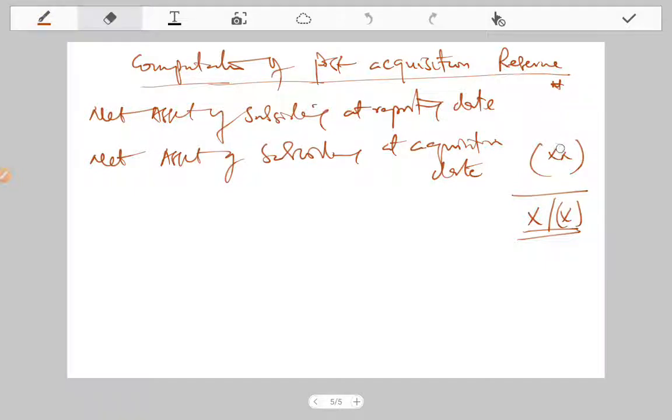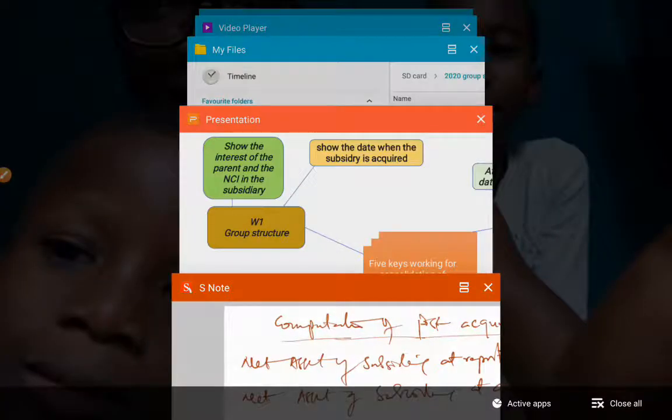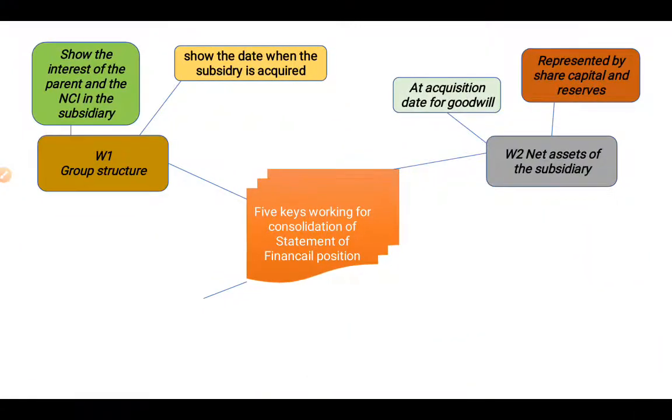Which is something that I can decide to rewrite here. From here, I just tell you that this is my RR as what we have done there, AA, and at the end of the day I have P or negative P. That is what we refer to as that value. So let's go to the next fundamental.